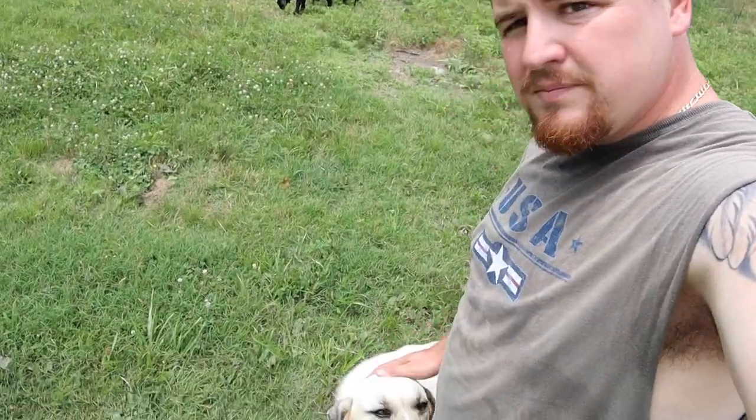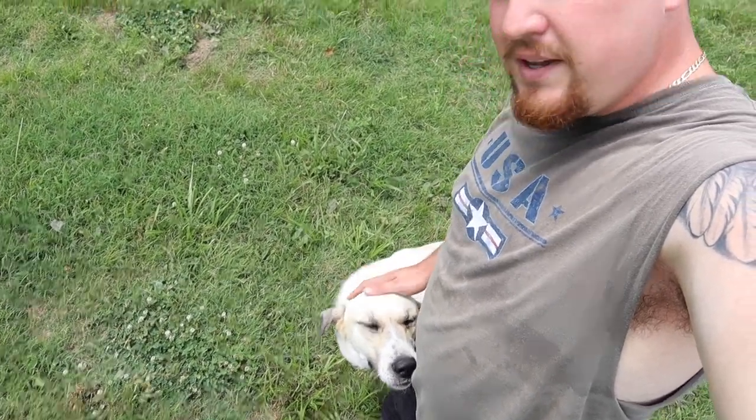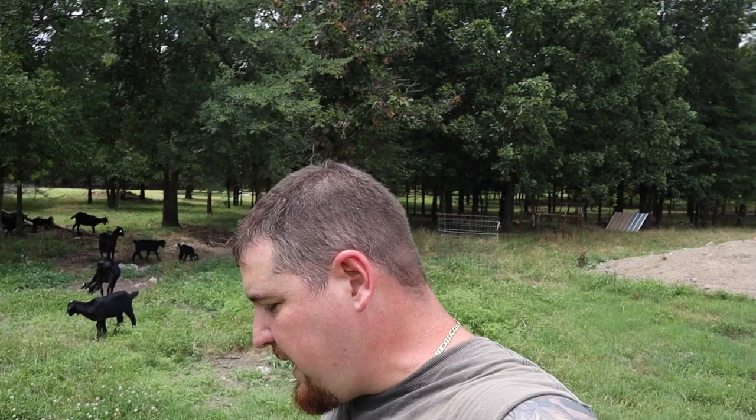What do you think, Daisy? You got all them fireworks are done with? Yeah. Daisy's not a big fan of 4th of July, and neither are the goats. I had a lot of people asking if the goats are scared of fireworks, and yes, they are. It's pretty much the same thing with guns. They don't like guns. They don't like loud noises, so they'll usually go the other way. And when everybody's shooting off fireworks, the goats usually head to the barn. They don't want no part of it.